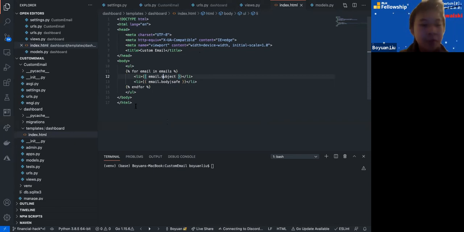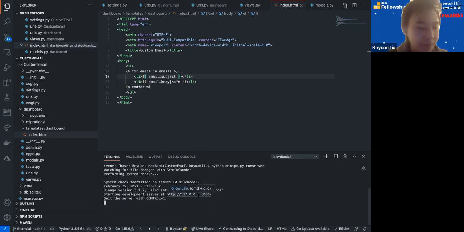Okay. So now we can go ahead and run our project. We can run it by typing python manage.py runserver. And then make sure port 8000 isn't blocked. If you have an existing service on port 8000, it's going to cause an error.